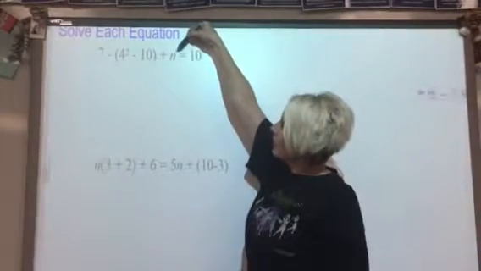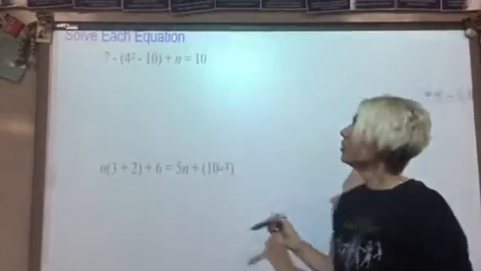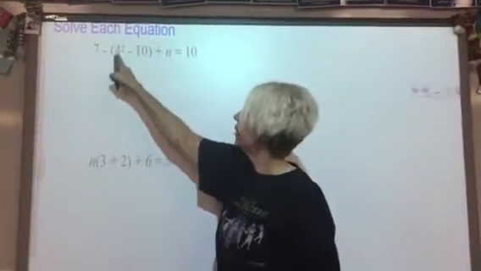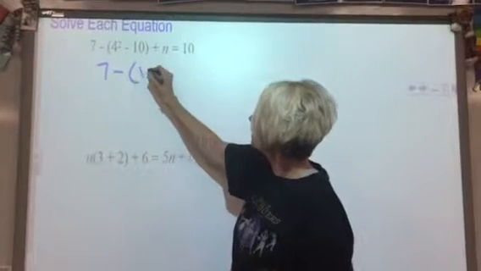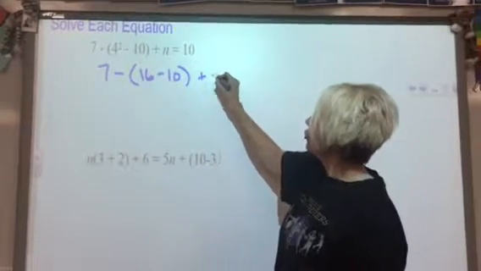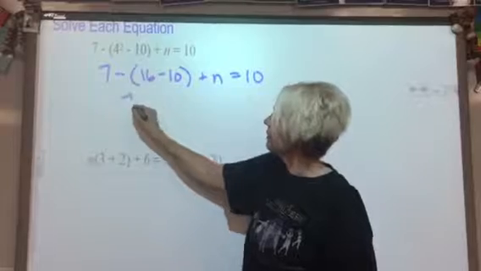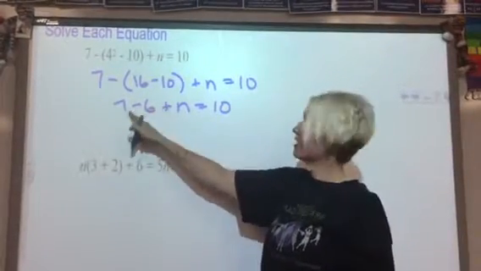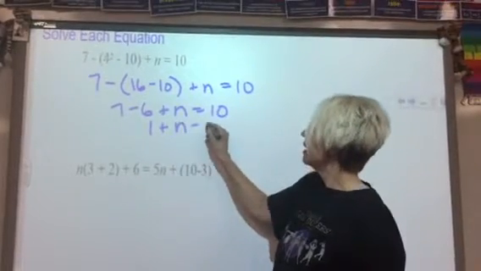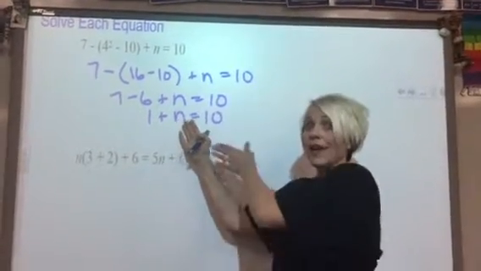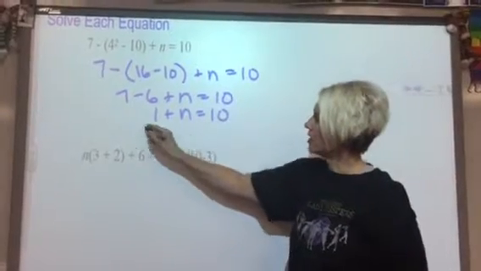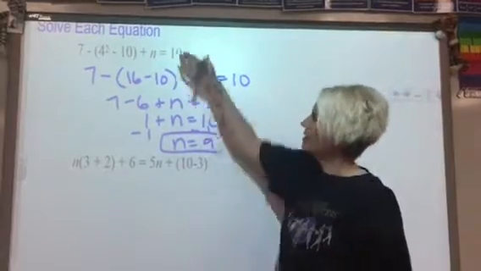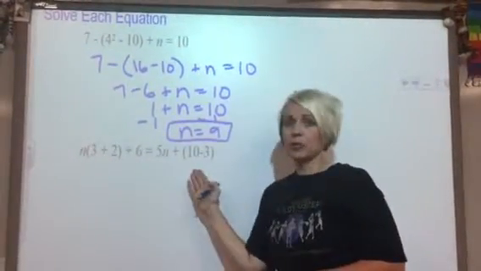Now in this type of example, we have a variable on one side, so we are going to have to solve for that variable, but we have to use order of operations to simplify it down. So this would become 16, and then I would do parentheses, so this would be 7 minus 6 plus n, and then I have to subtract. 7 minus 6 is 1. Now you could easily plug and chug to figure out what n would be here, but using inverse operations, I would subtract 1, and I get n equals 9. And then you could plug this back in and see if it works. You'll work this example in your notes.